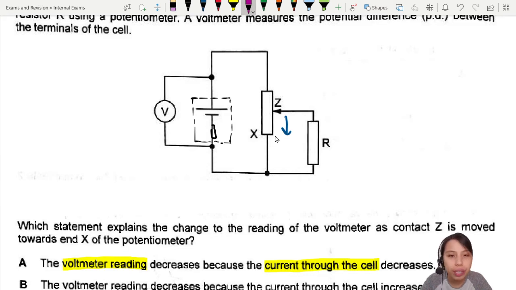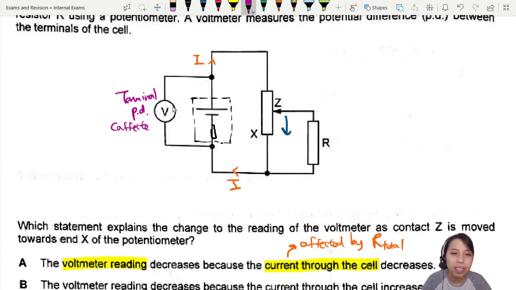This voltmeter is measuring what we call terminal potential difference. It means if you poke the ends of the battery, what is the battery actually supplying to everybody else. Voltmeter reading, which is terminal PD, is affected by current. The bigger the current, the smaller your terminal potential difference because of an annoying thing called lost volts - this internal resistance will cause you to lose energy. So EMF you expect nine volts, suddenly your terminal PD is smaller because of this.